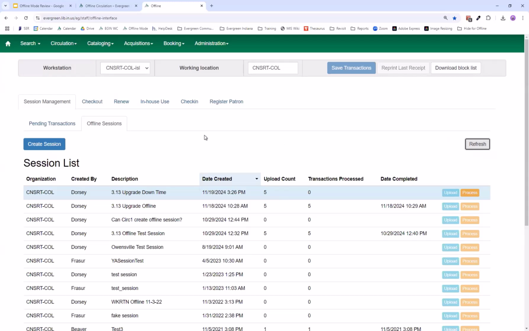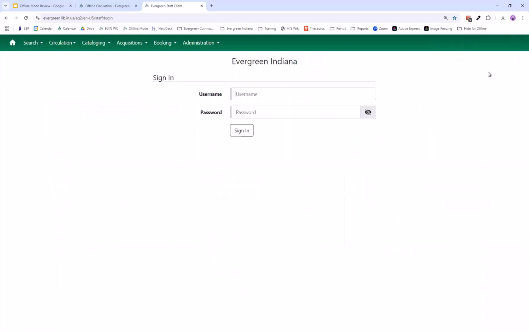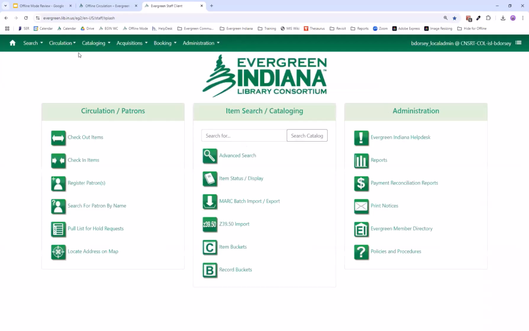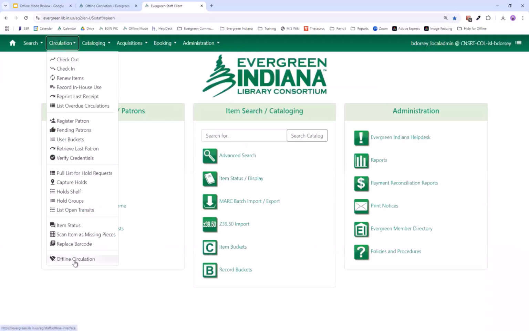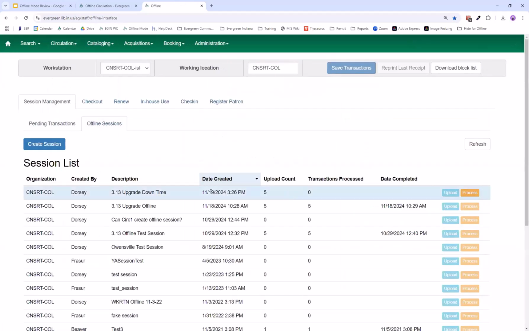And then this is where the local admin or Circ1 use their permissions to process. So I'm going to log in as my local admin again. Go back to offline circulation, offline sessions. So we have this one, and now we're going to click process once.